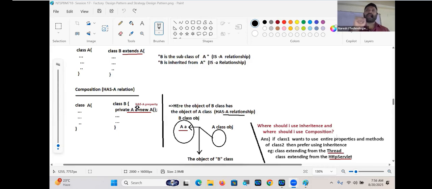Right. Now, first I'm taking why we should prefer composition over inheritance. So we should understand the problems with inheritance and how to overcome those problems through composition. Then you have to decide whether it is confusing, understanding, or not understanding.